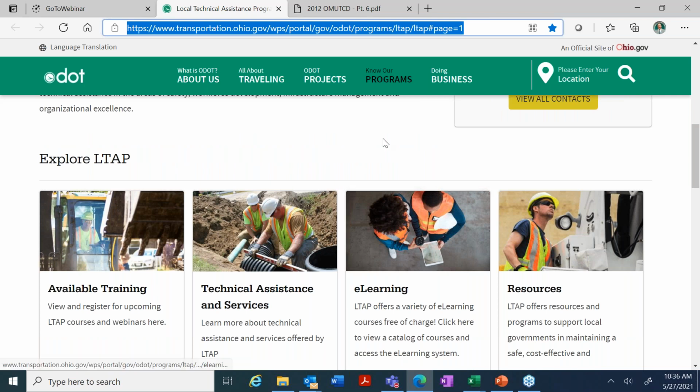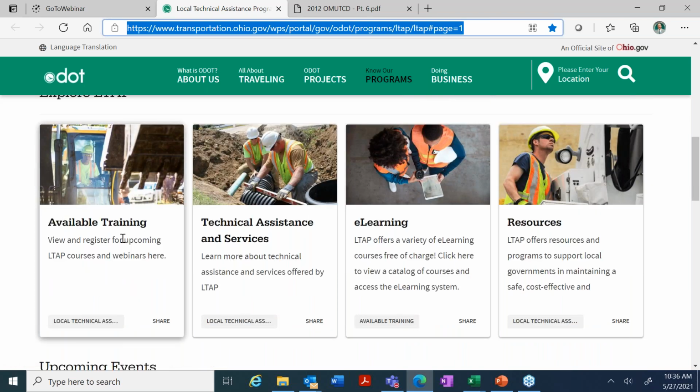As you scroll down our page, we've got a section where you can see what other trainings we have coming up and get registered for them. If you need technical assistance or other technical services, you can click on this. Got lots of good stuff there.